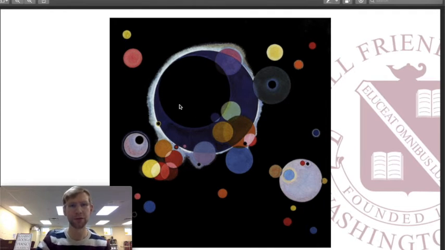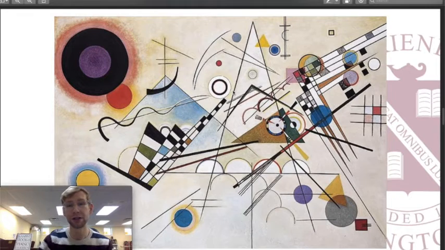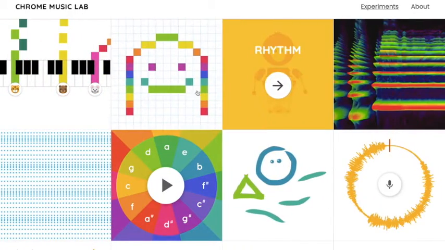Now we're going to make our very own Kandinsky painting. Now when he would see these paintings, it's believed, not 100% sure, but people think that he heard sounds that went with each shape and each color. And so each painting was not just a painting, but it was almost like a musical composition. So we're going to see a musical composition of our own.